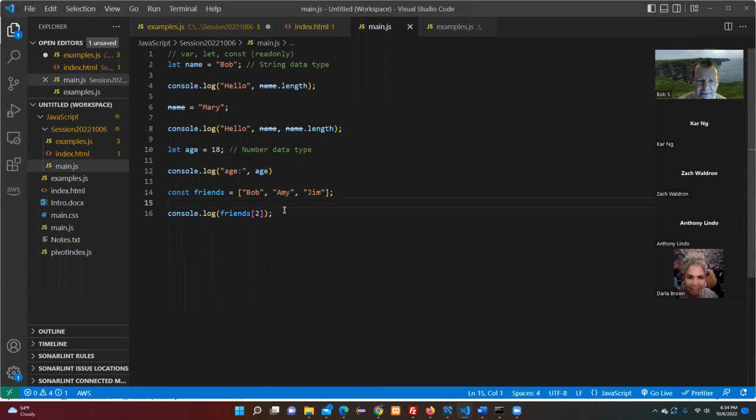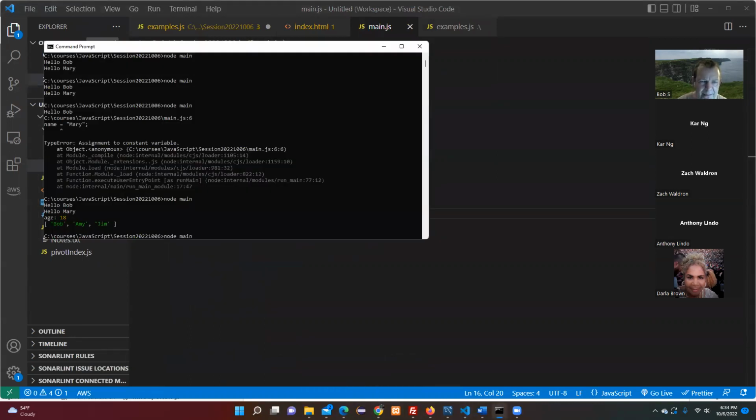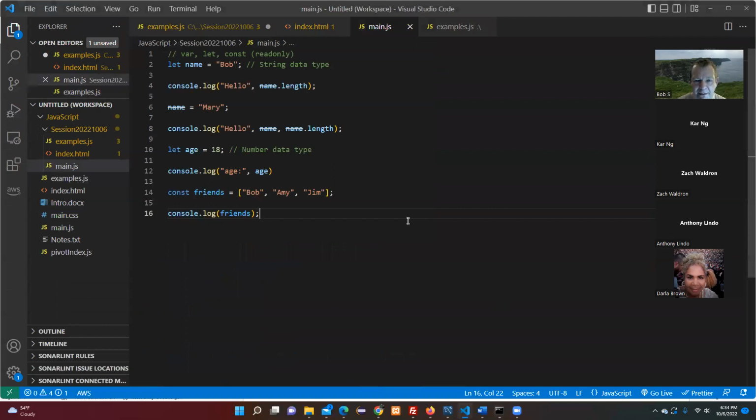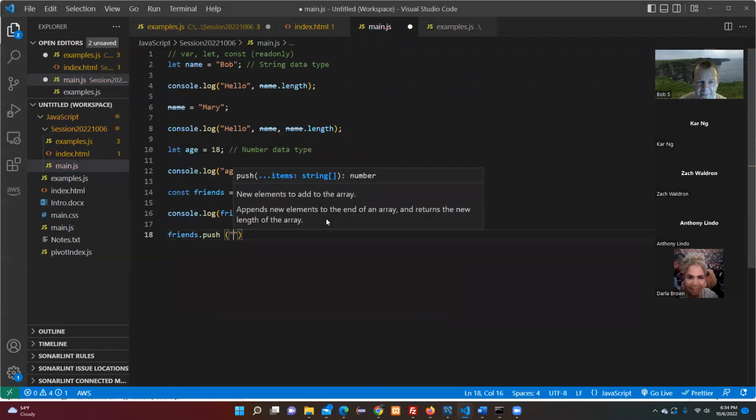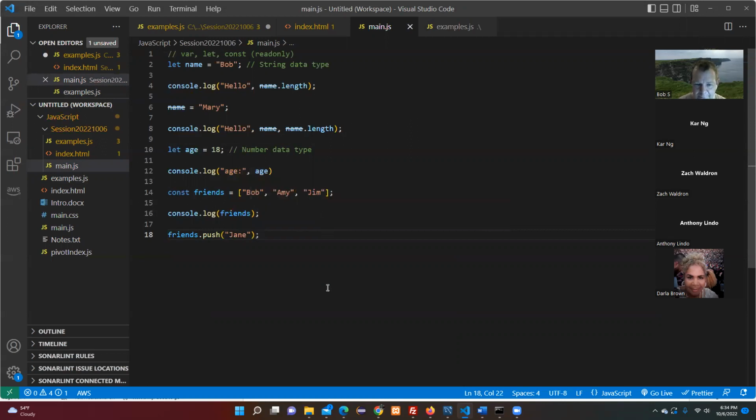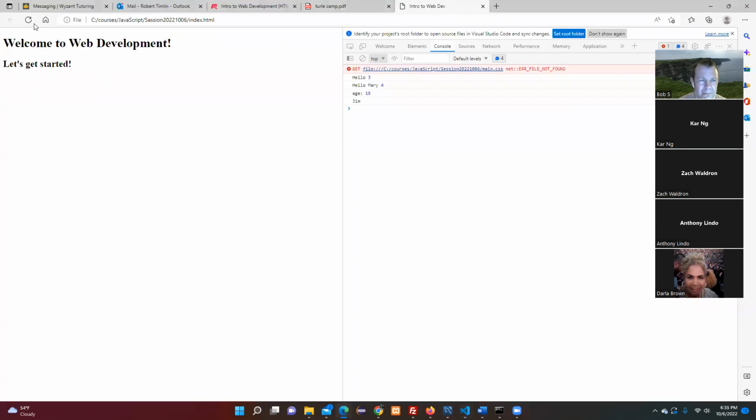So for example, I can say friends, and I print this whole thing out. And you can also add to the array. So I can say friends dot push chain. What happened? Oh, we did it twice. So now you've got chain added. You can add items to the array.